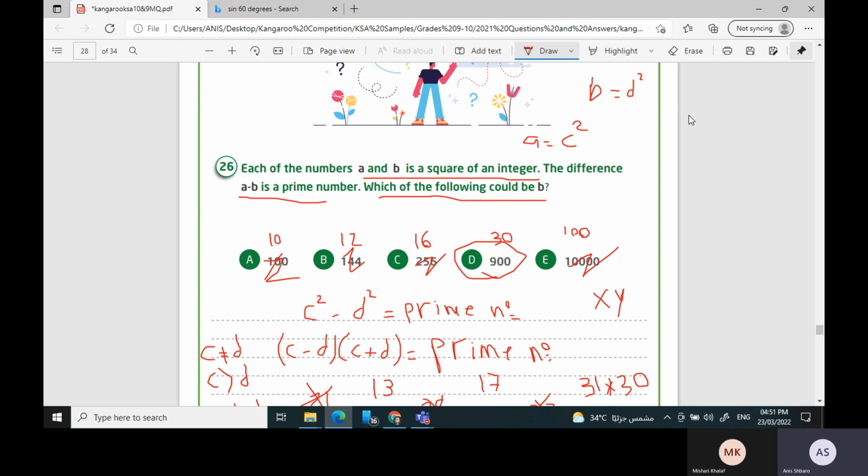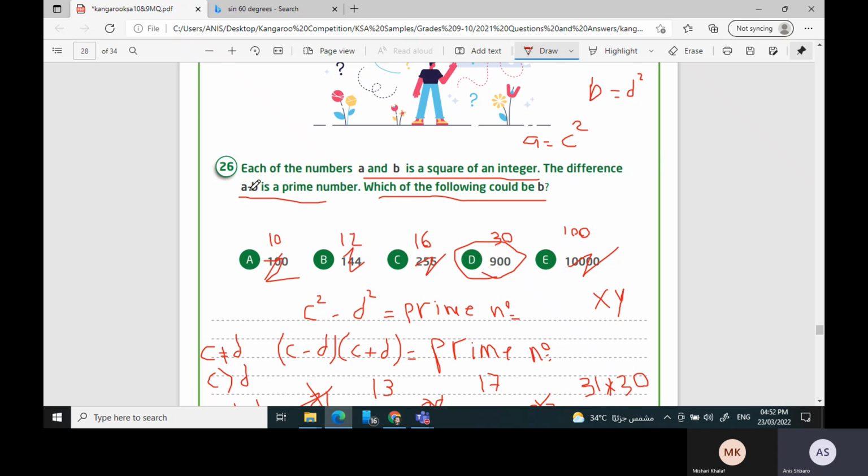Okay, Mishari, I'll be honest with you. I didn't plan for this exercise. I'm not prepared for it, but I did that without planning, only just to translate the given. So my given is square of an integer. I know it's equal to something power 2. I wrote it down and then I figured that when I started writing the conditions, I found I have a small idea and we got the right answer using this idea. So simply square of an integer, we wrote it down as a square of an integer.